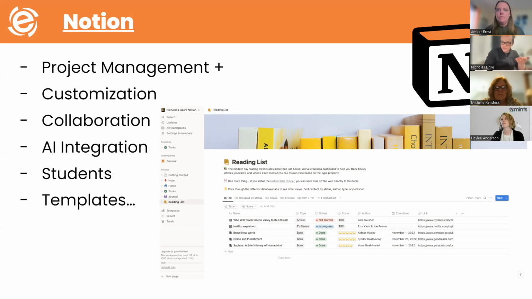Now, students can also do this. And it's a very, very powerful tool. But within this, you almost look at it from the teacher's perspective of how would you help your students manage their projects. And you could do this in this large thing called Notion. It's been around for a little bit. And what it is, is highly customizable. So every single time you go in, from the little bitty icon colors to banners, you can get lost in all this customization.